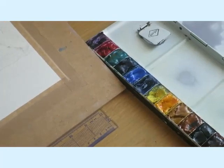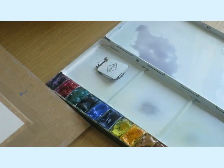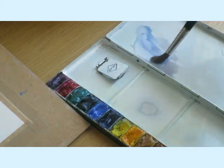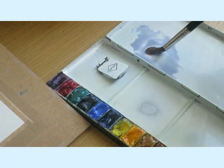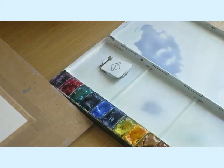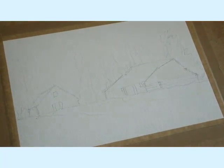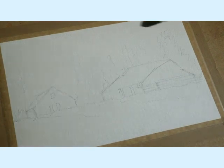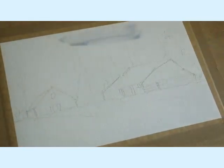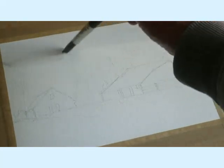Now, I'll tell you something that I've just noticed here, which might be a benefit to me. I had some white gouache before in this corner, and it's not all away. But that might be okay. I'm going to try it now, so I'm going to swing round and see if I can paint this sky, and I'm just going to put some more water in. I want it a low value colour, about a 2. So here we go, let's try. Just going to cover it all in. It's not too bad actually.